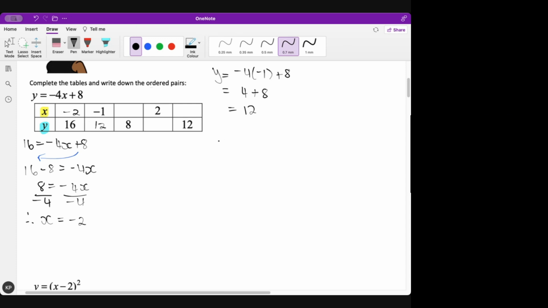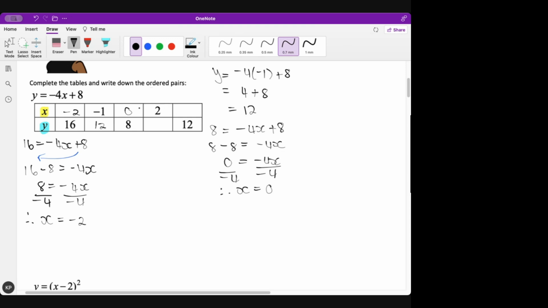So that's basically all we are doing here. If you find the values for the next 3 ones, just tell me in the chat. Fastest fingers first. Okay, so I'm going to work them out, but once you have an answer, just post it in the chat. We're going to substitute 8 and then a 2 and then a 12. Okay, so 8 is equal to negative 4x. Okay, Alice says it's a 0. 8 minus 8, negative 4x, and it is indeed 0, because from here on, we're going to divide both sides by negative 4. Therefore, x is 0 for the next one.